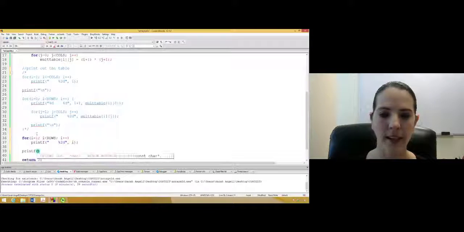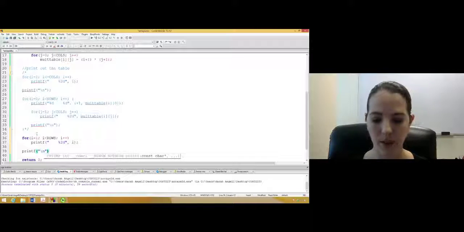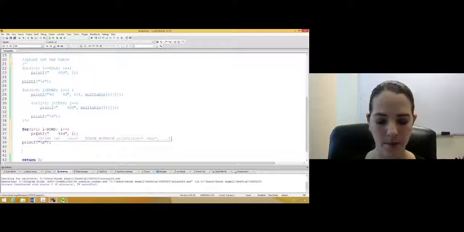So we'll print out the header. This time we're only printing out 1 through 5 for the rows. And we'll print out a new line to get ready to start the table.